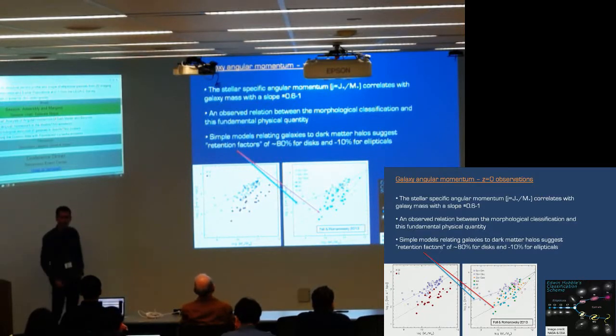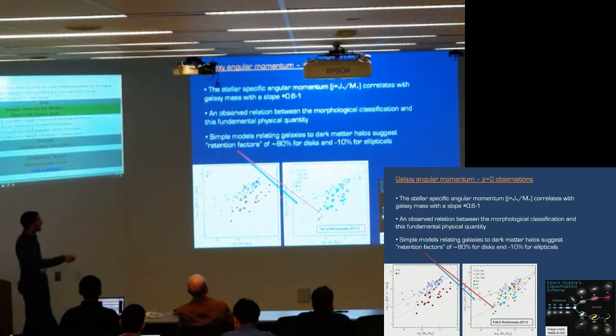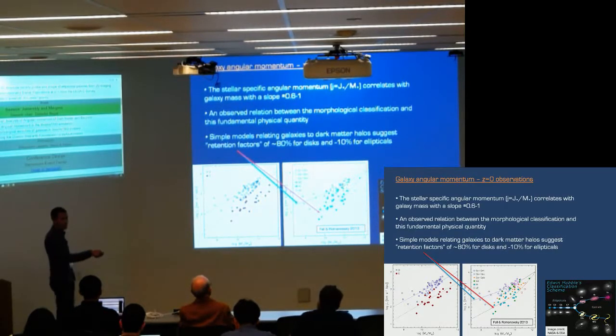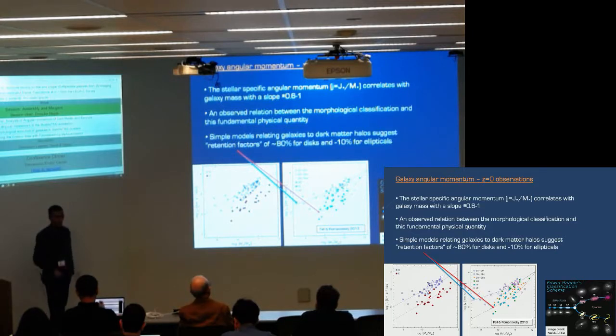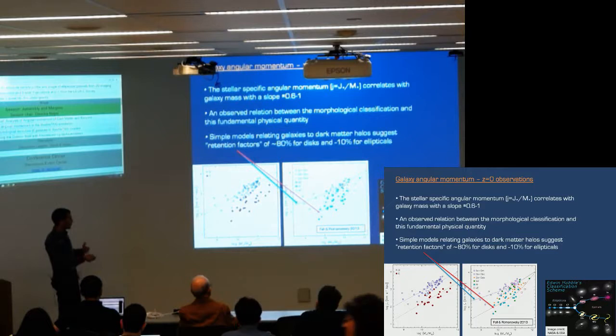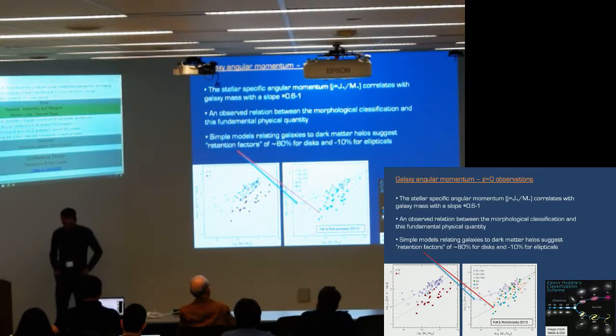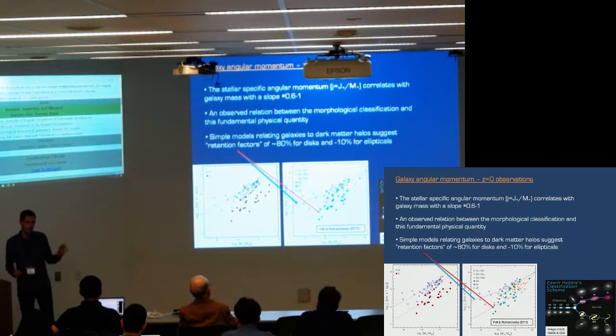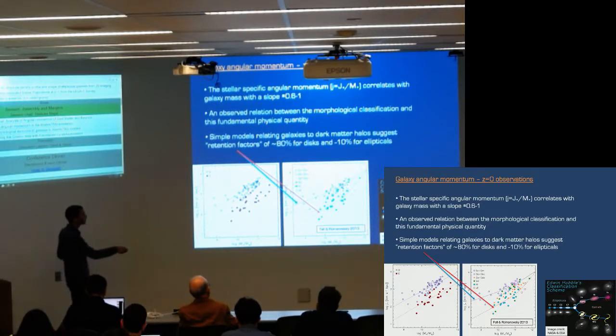What we see is that we have two parallel sequences, which can also be described in more detail with a continuum of morphological types of galaxies. And this plane reminds me a lot of the similar relation for dark matter halos. When one takes, with some empirical model, the stellar mass and translates it to halo mass, or connects each galaxy to the halo mass it lives in, then one can draw these theoretical lines, the blue and the red lines, that correspond to a perfect retention of angular momentum and to some loss.